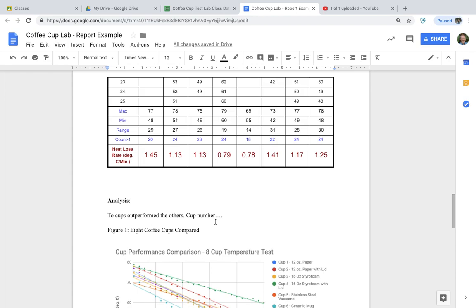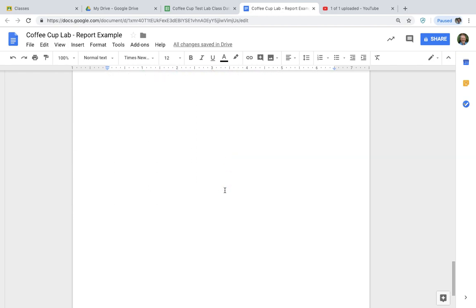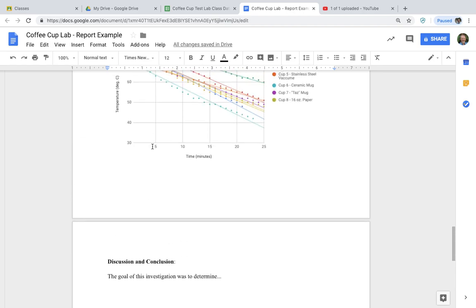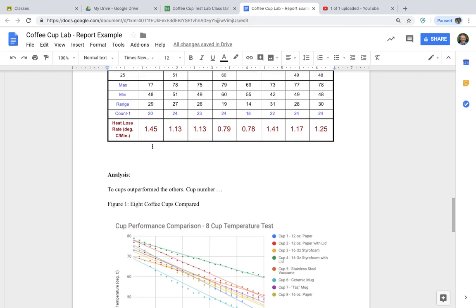Looking at the results here, it is pretty clear that although this went down at a lower rate than the cup without a lid, the stainless steel cup and the styrofoam with a lid outperformed it by a pretty wide margin. So I need to reject my hypothesis, and I'm going to pretty much just say that I got this wrong. I'm going to go right here and say that the goal of the investigation was to determine which cup was the best. Analysis of the cups shows that the best cup was probably the stainless steel mug, which was nearly tied with the styrofoam cup that had a lid.